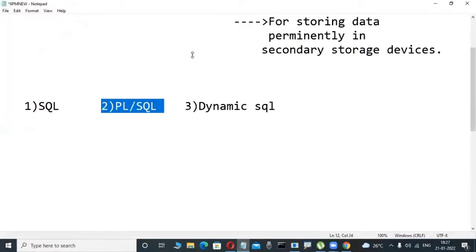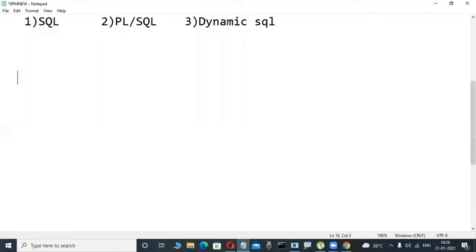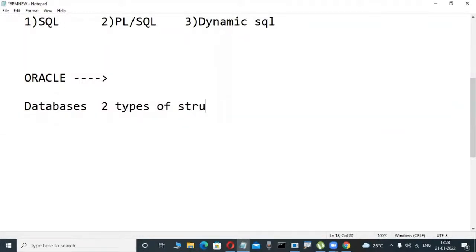And now here, check it out. Slowly observe here, slowly. Okay, some fellows are asking about PLSQL coding. That's why I'm showing only that one. Just observe it here. Actually, these relational databases are there: Oracle, SQL Server, DB2. These are relational databases. But unfortunately, these databases have two types of structures. You must be familiar with that before we start our courses. Two types of structures. Don't write it down, just observe it here.